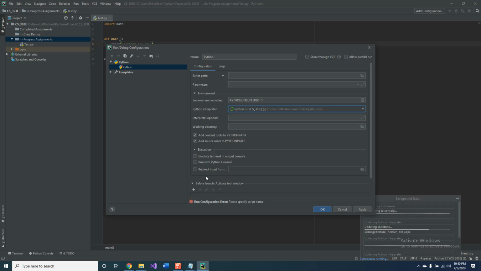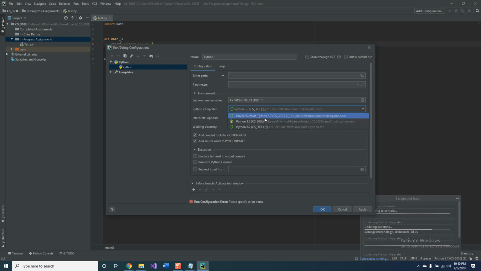There's a lot of junk here that you don't need to worry about. But the two main things that you do need to worry about are the name, this script path, and Python Interpreter. You're probably going to be on Python 3.7. Each version of Python requires its own interpreter because each version is slightly different.